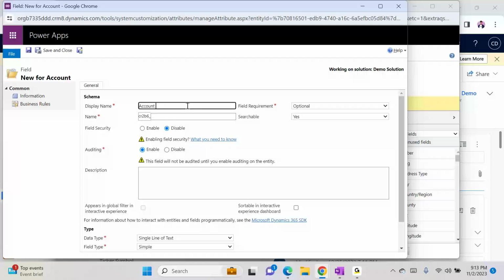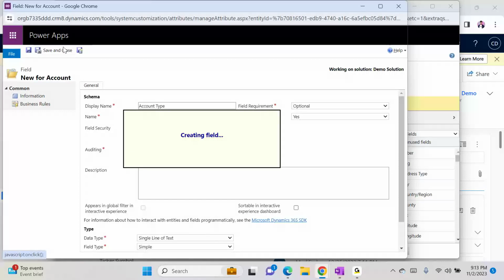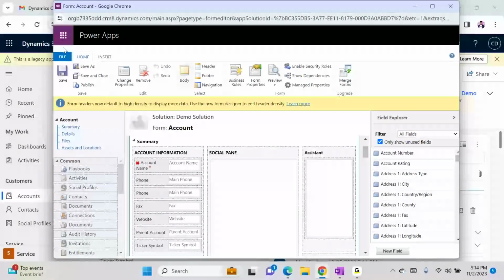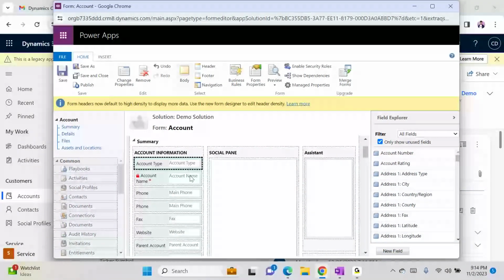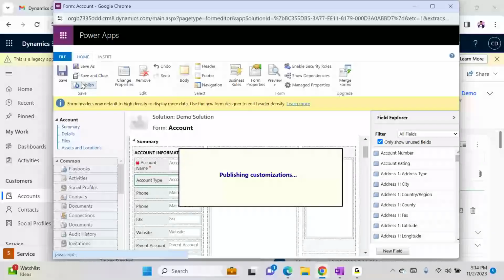I'll say account type, save and close. Now I will place this account type here, save, publish.